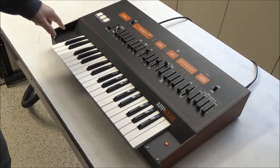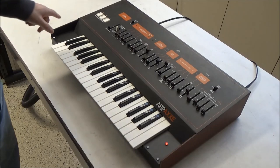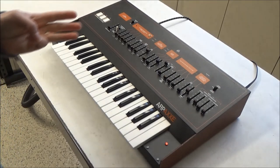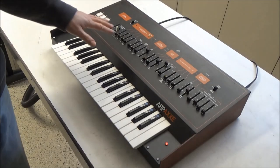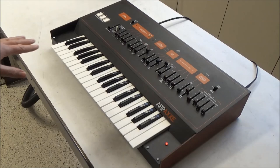We're going to clean the bus bars and the key contacts, and we're going to check and adjust all the J wires. Those three things can probably solve 90 to 95% of the issues with a broken ARP Axxe.